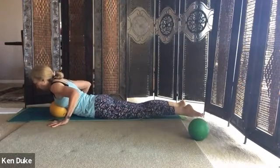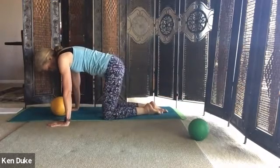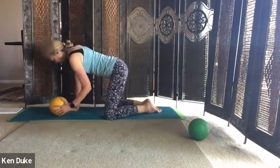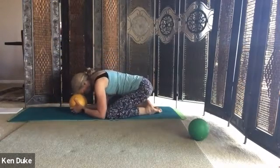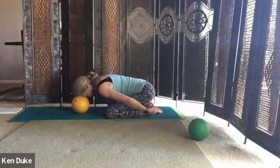And now hands underneath your shoulders, press yourself up. We'll end in a child's pose or puppy dog, depending on your availability of knee flexion. You can use the ball to rest the forehead on. You can extend the arms out in extended child's pose or bring them back towards your ankles.